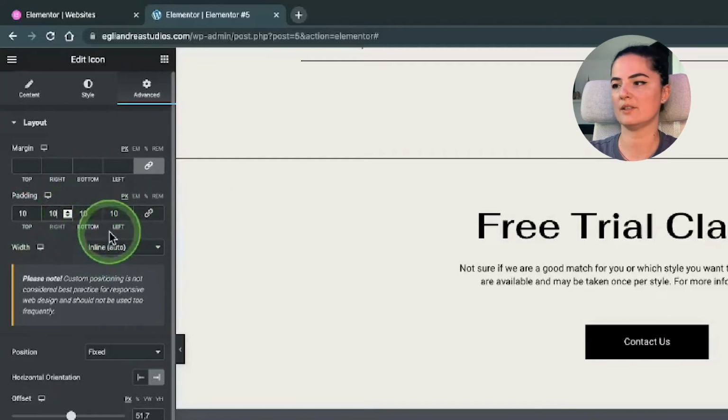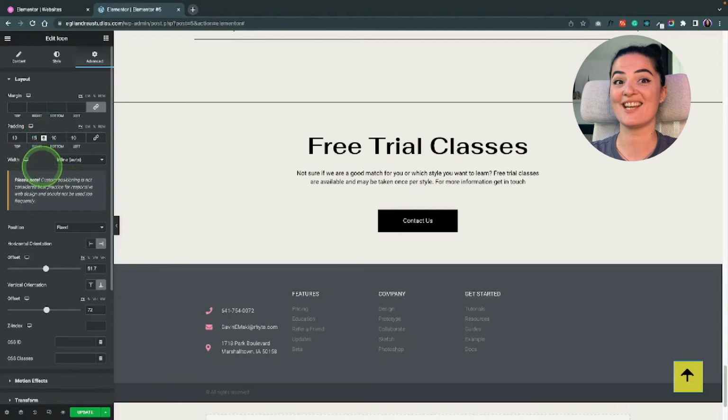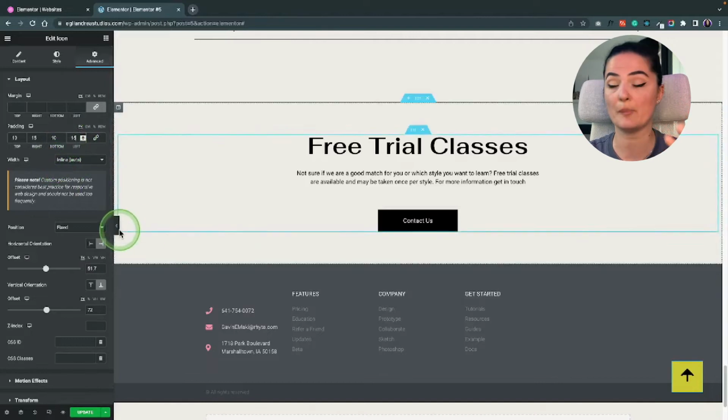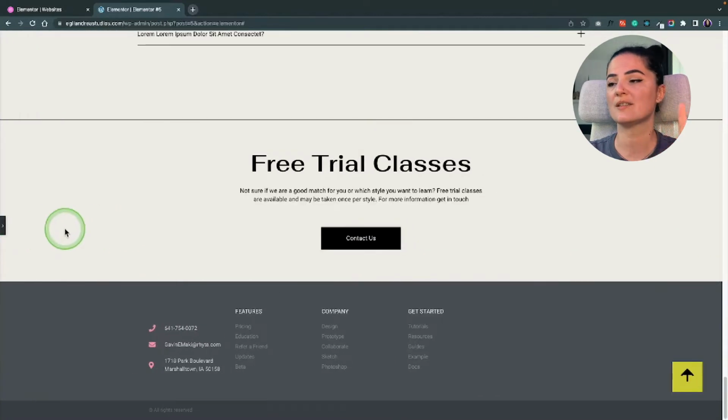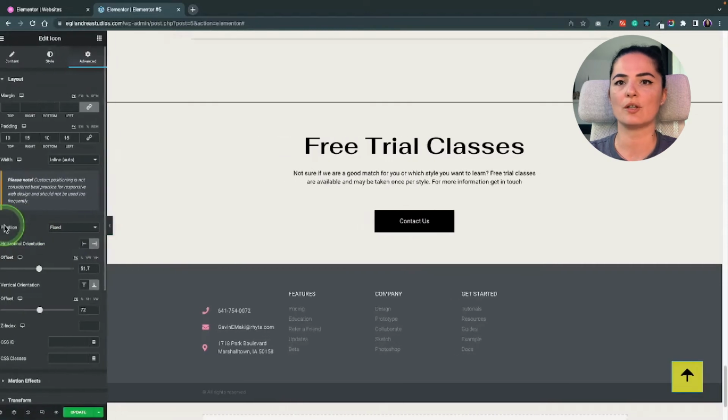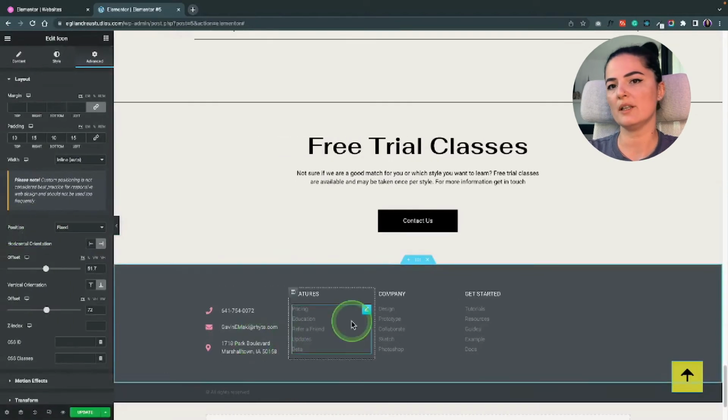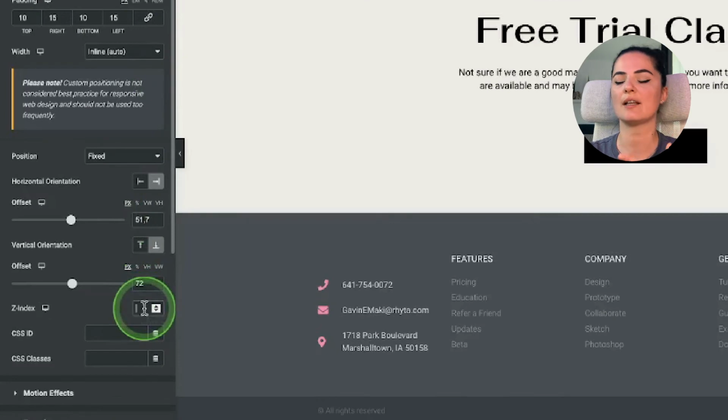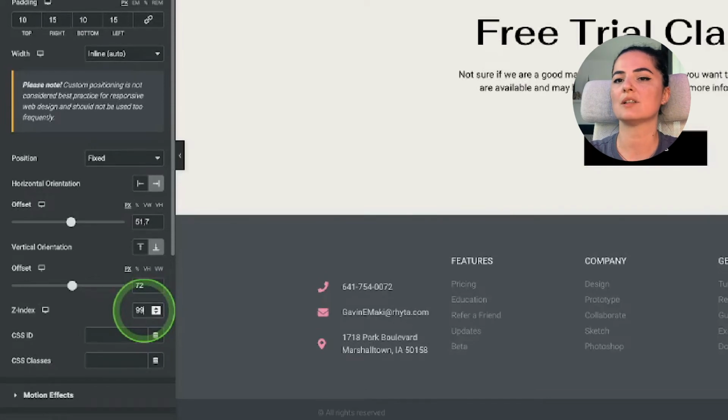I want it to be 15. I think it's starting to take shape. I think it's great. Also, you want the button to be always on top of all the elements that you have on the page, because you don't want it to disappear at any time when you're scrolling on the page. So in order to do that, we are going to add a Z index of 5. Actually, if you want to make sure that you're secured and you're covered, you can add a 9999 Z index. This will for sure put your button on top of everything.